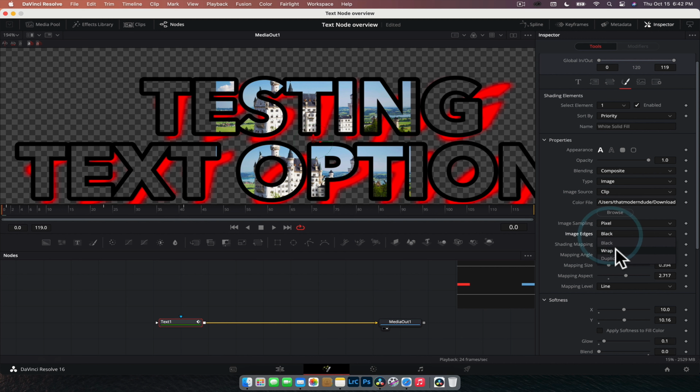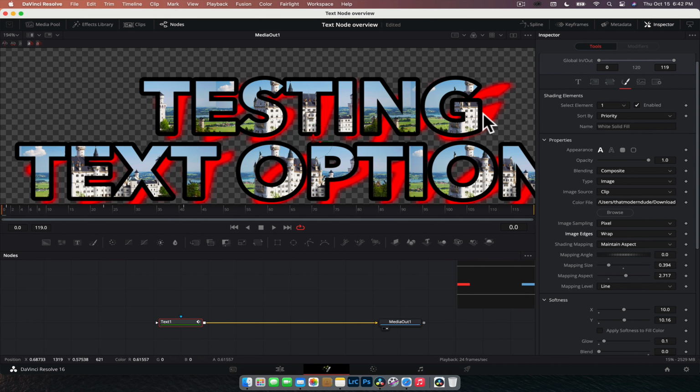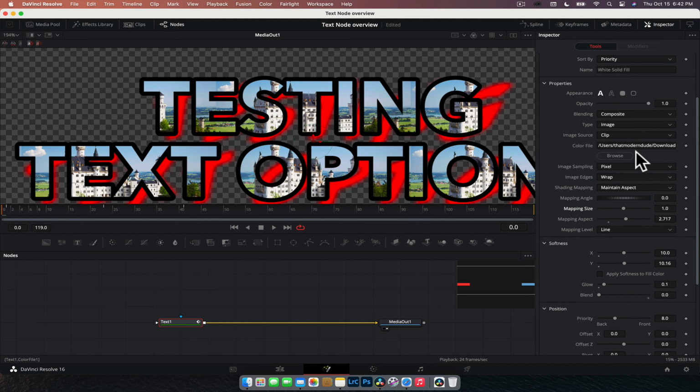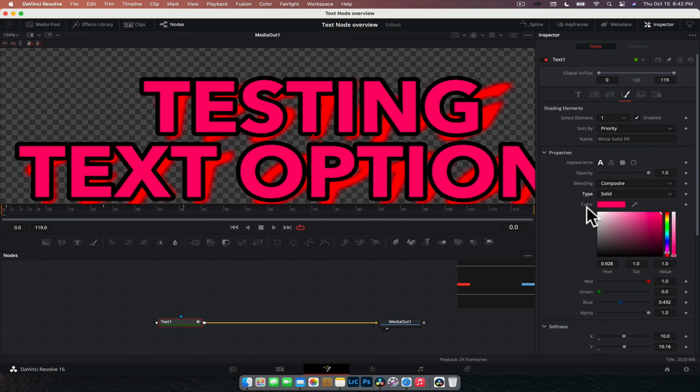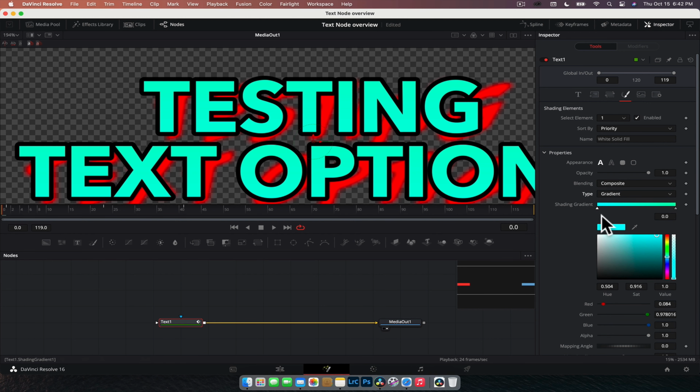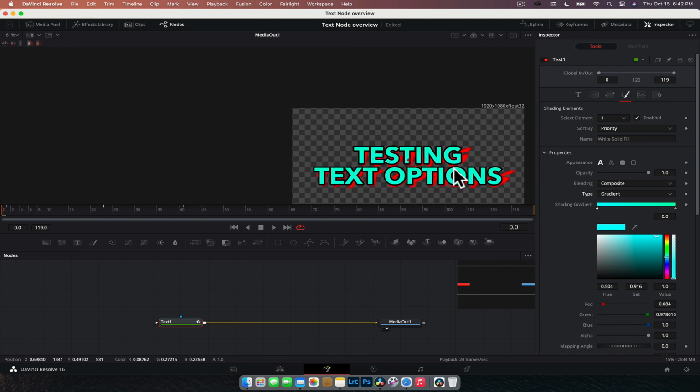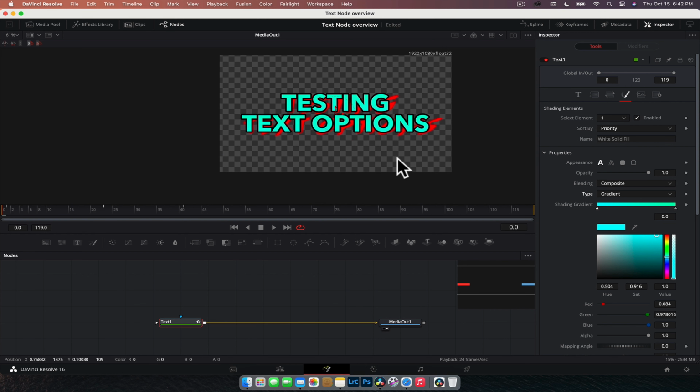So we can wrap it around and you can see it sort of duplicating, or we can duplicate it where we get some weird effects here. So that's another way to do it, depending on how you want to do it, but it's a cool option to have. And what's really cool as well is that if you change to gradient, it remembers your last options, so you don't have to worry about fiddling around with them.